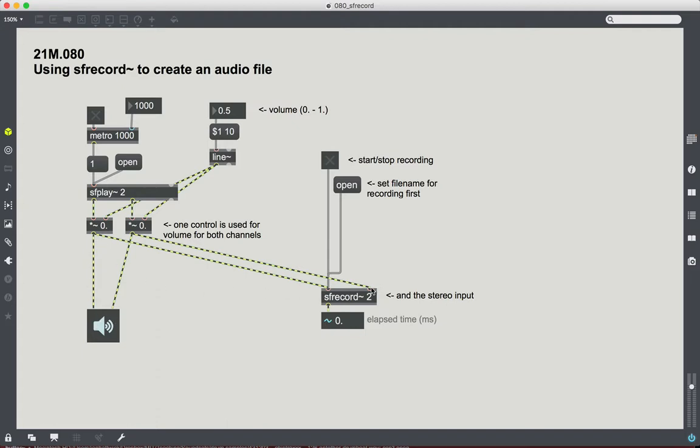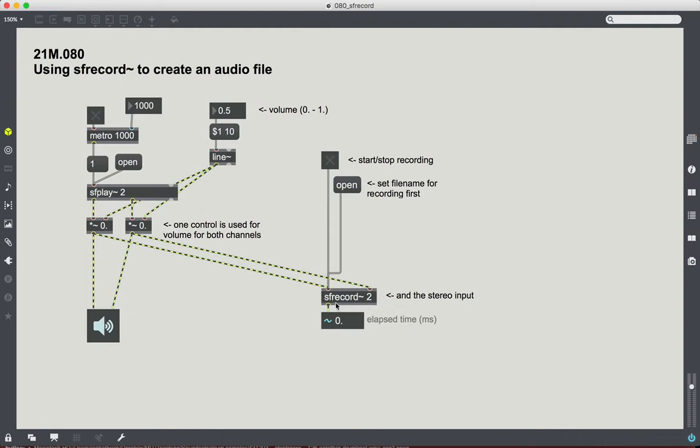of the sfrecord object. Something I'm doing that's a little bit different than you might have done is I've used stereo instantiations of sfplay. Essentially, if you type in an argument here, you can say how many channels the audio file you're going to play back has. So in this instance, I'm using a stereo audio file, so it's got 2 channels. And my sfrecord object also has to have 2 inputs in order to record a stereo file. So I don't know if any of you would have created a panning output where you might have your instruments panned either left or right, but this is a way to record a stereo file which will preserve your panning for when you import it into Reaper.